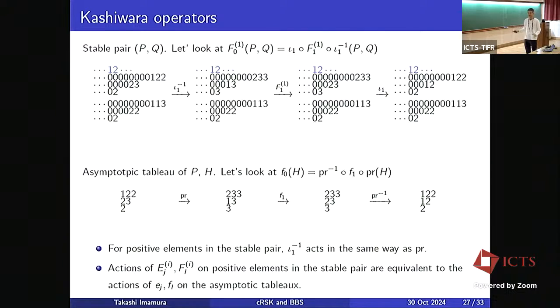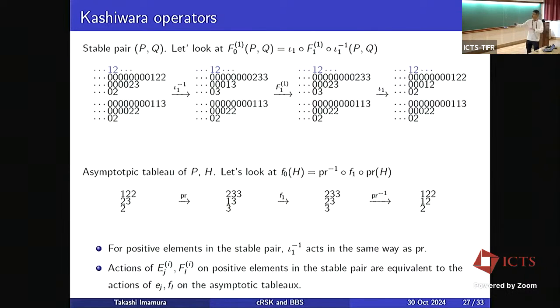So this means that you say PR is promotion. Is this the same promotion as in Schutzenberger's? Yes, I think so. Yeah, it's the same. But how do you start from the top left corner and then do promotion? Oh no, sorry. So you're just adding 1 to every element cyclically? Is that what you're doing? Okay, sorry. Okay, thanks.